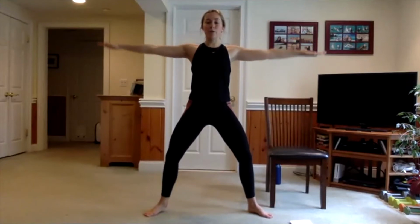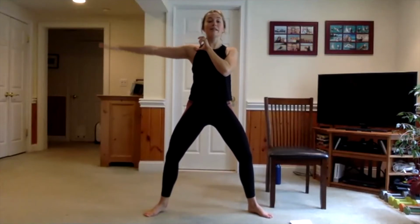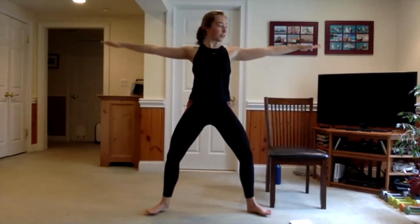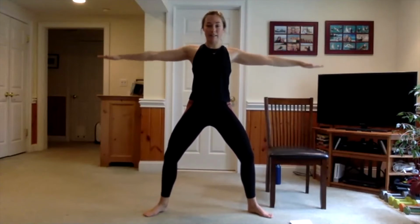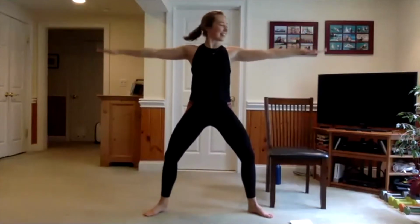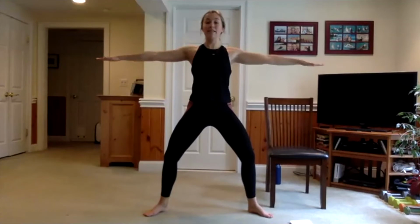Little movements. Ooh, feeling it in the shoulders. Keep the shoulders away from your ears. When we get tired, we tend to bring them up. Push them down. Open the chest. Little pushes. Down, down. Like you're patting someone on the head, but just with both arms. Down, down, down for 4, 3, 2, 1.